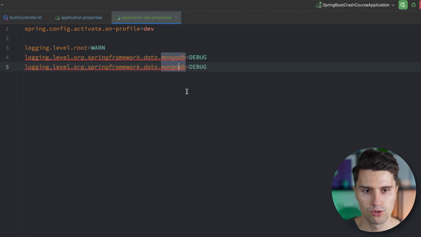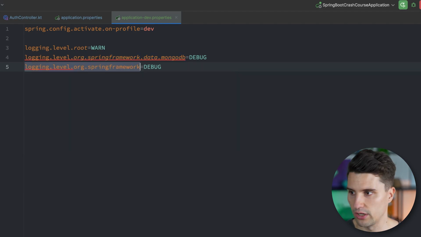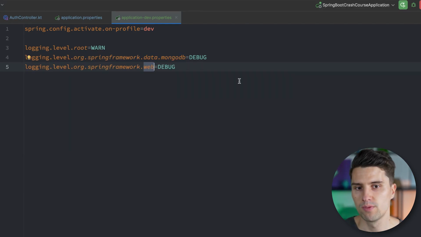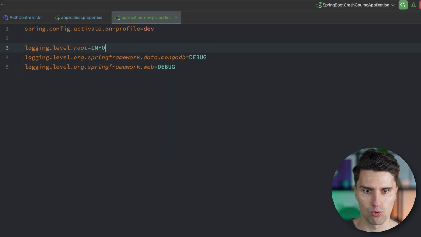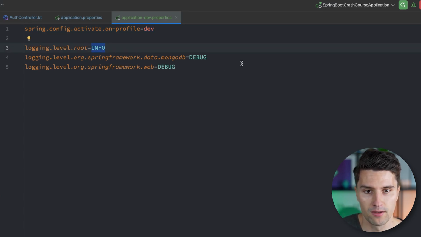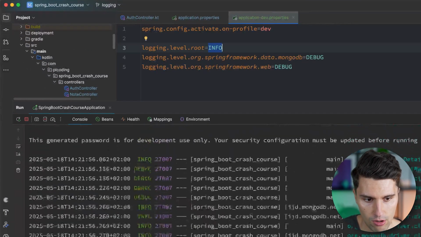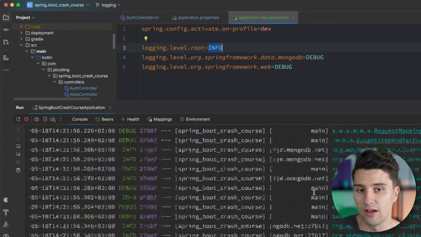The same you might want to explicitly set to debug for the Spring Framework, so org.springframework.web, which may then include certain logs like for requests, which data has been sent. These kinds of things are usually very valuable in debug mode. And for the root logger, I also wouldn't set this to warn for the dev build, but actually to info. So by default, you see all info logs. If we then launch this once more, this is now how our logs would look in development mode.